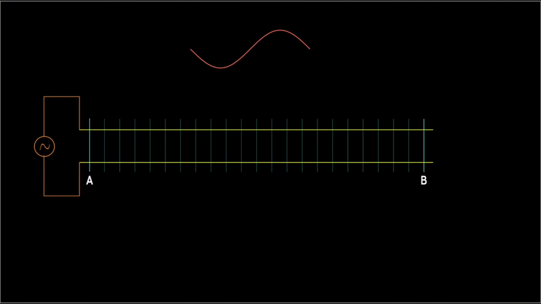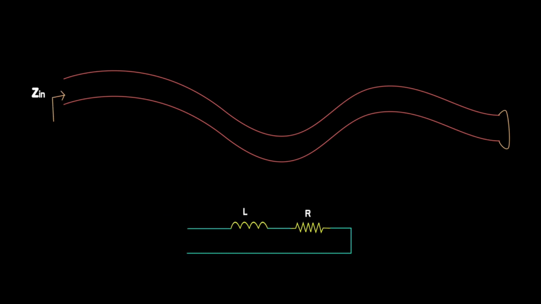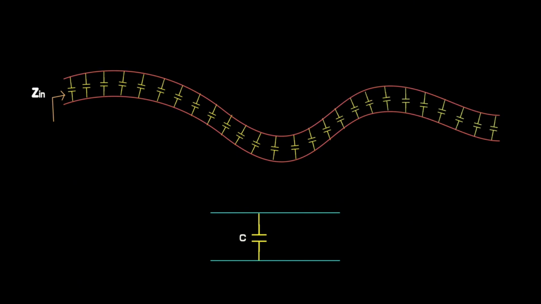That wire is called a transmission line, a path carrying electrical energy from source to load. Consider a transatlantic cable running from the US to Great Britain, a good example of a uniform two-line transmission line. If we short the other end and measure the input impedance, it looks like a big inductor with a series resistor modeling the wire losses. Similarly, if we leave the other end open, the input impedance looks like a substantial shunt capacitor, two very big conductors separated by the dielectric. Due to the conductivity of the shields and the seawater, there is also a shunt conductance associated with the cable even when left open.